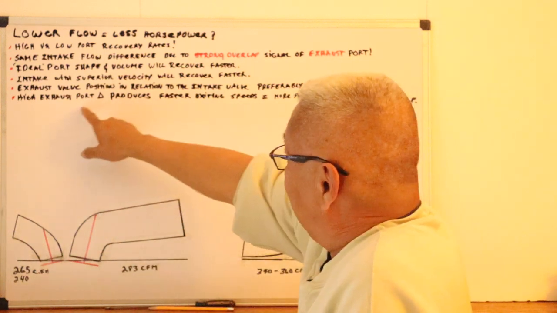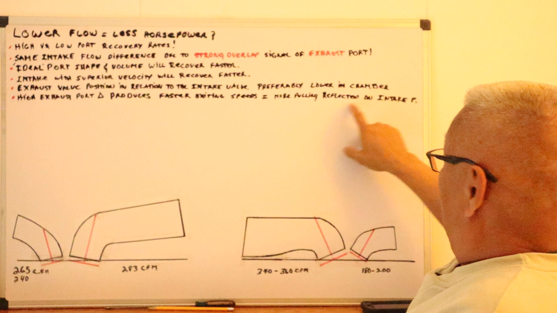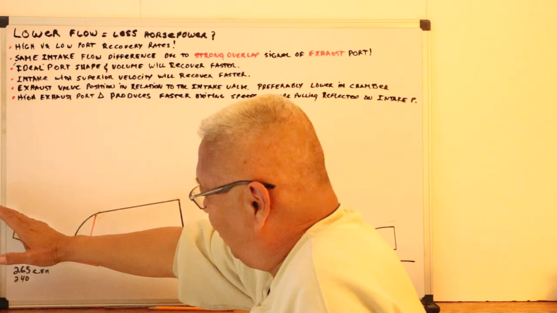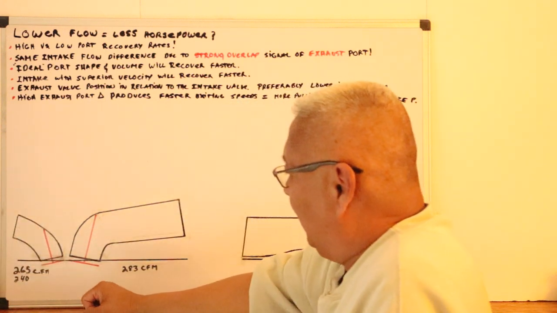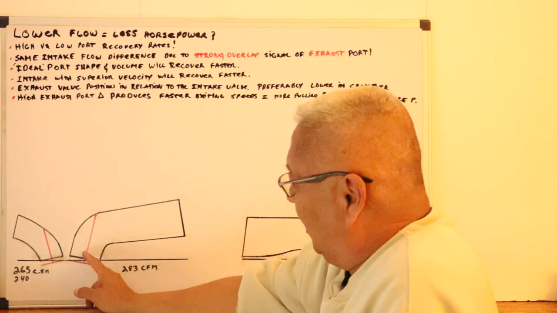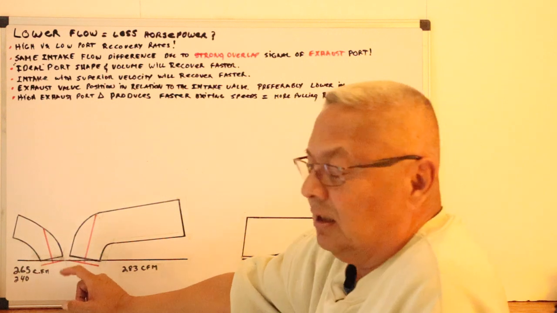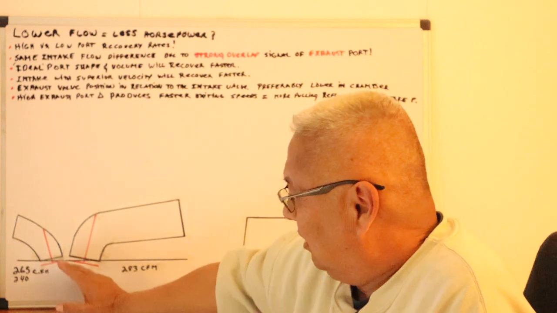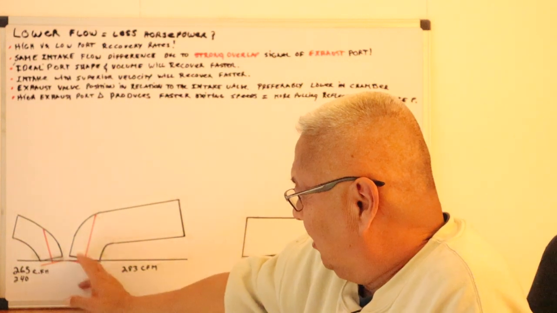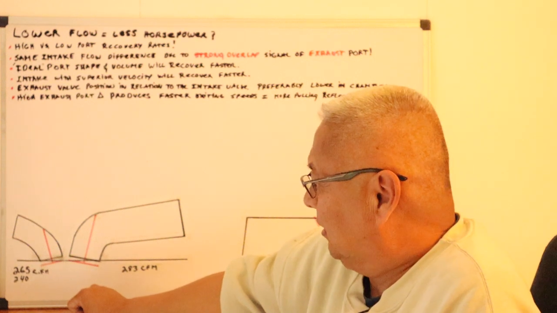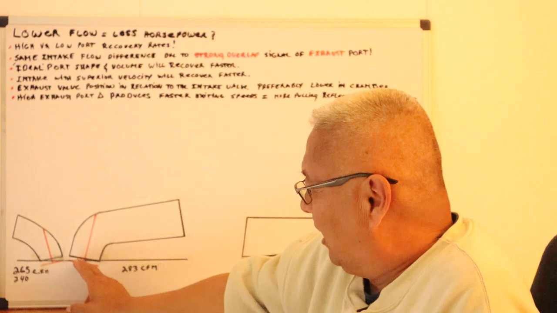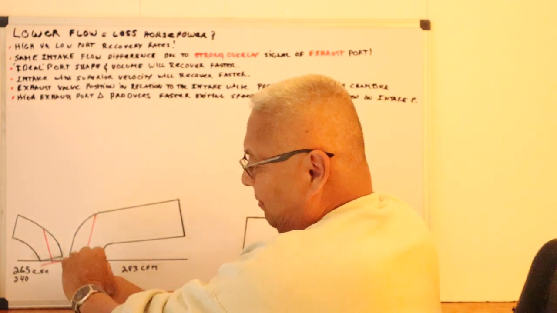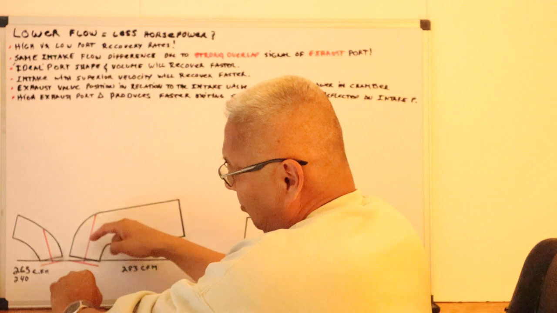Now, high exhaust port angle produces faster exiting speeds and more pulling reflected on the intake valve. Yes, I did say that earlier. Faster because there's a high port, the faster speeds of the exhaust velocity has a very strong signal on the intake. Remember, a lot of people think the piston does more of the injecting or the drawing in of the air fuel mixture. Not so.